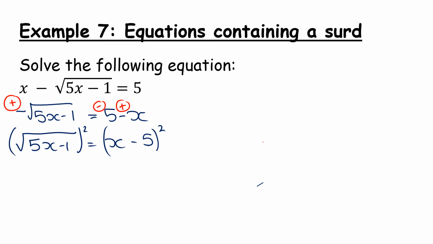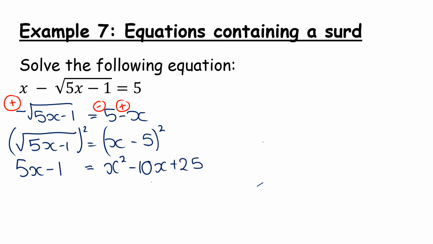Okay, so what happens is we have the square root of 5x minus 1 and the square root of 5x minus 1, which will literally just leave 5x minus 1. So it just leaves me the bit that was under the square root. So x minus 5 all has to be squared out fully. You can do that by writing down the two brackets and doing that out fully. I'm just going to really quickly write it down as x squared minus 10x plus 25.